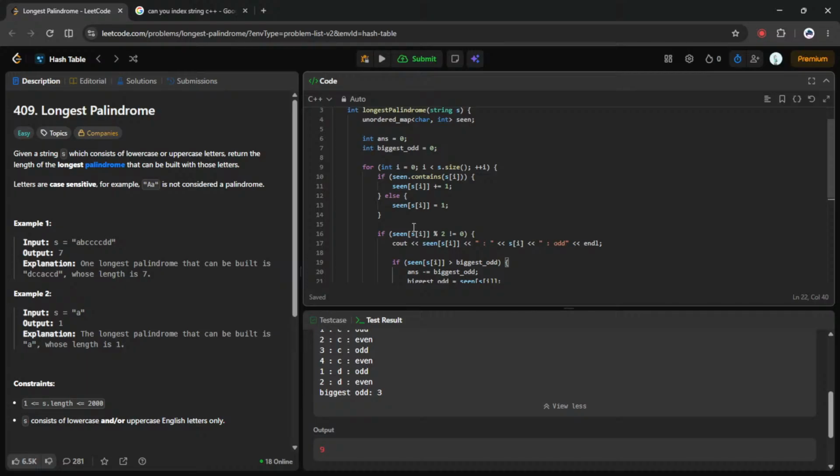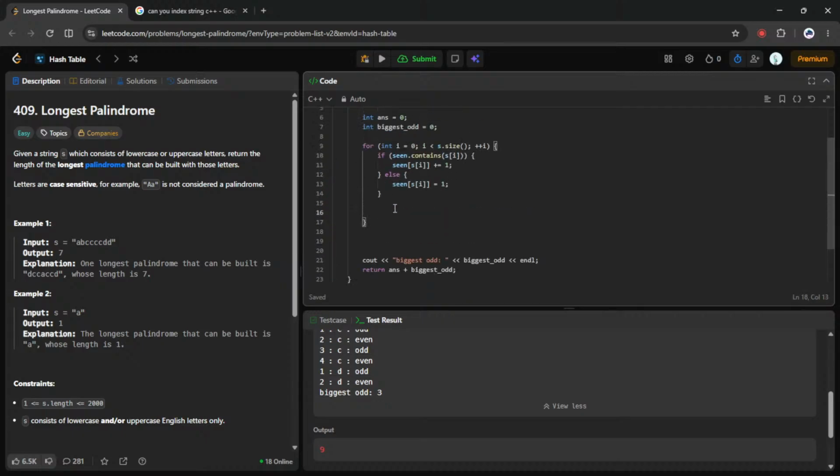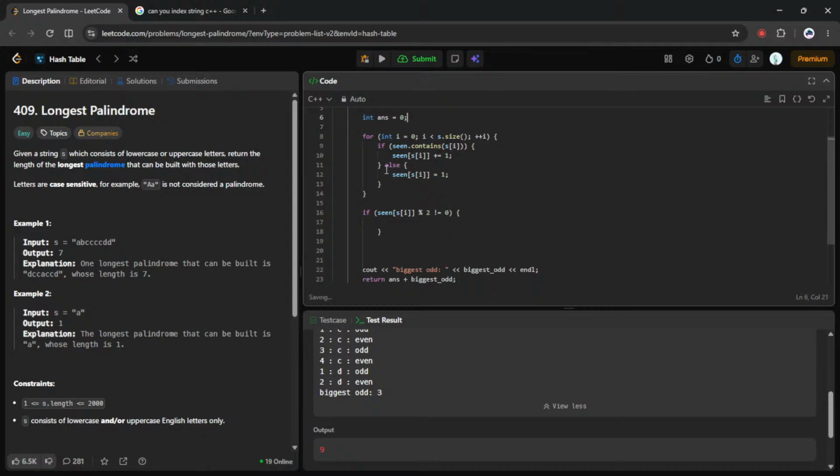Because it would make it 2n. But in the end, we're still doing stuff here anyway. You know what? Yeah, let's just do a second loop to get the biggest odd.